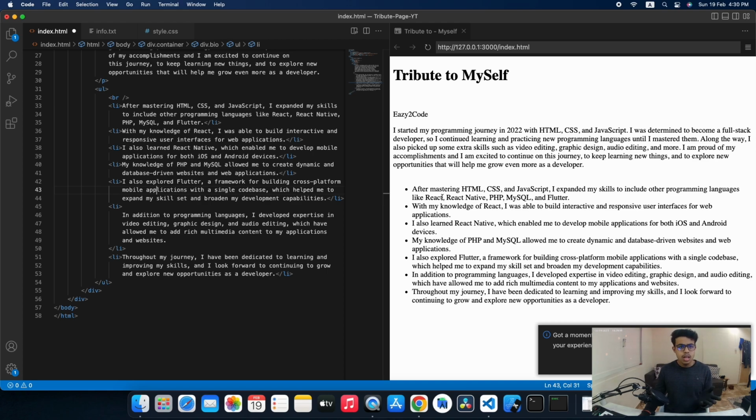Now what is left is to create a footer, a beautiful looking footer in which we're going to have some nice looking text, like for example, created by easy to code from since till 2023. So to create the footer, we're going to come out of the div that is our main container, and we're going to create a footer tag. In this footer, we're going to have a paragraph, and we'll go with something like created by easy to code, and since 2023.